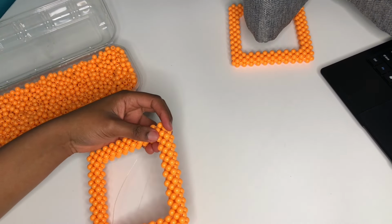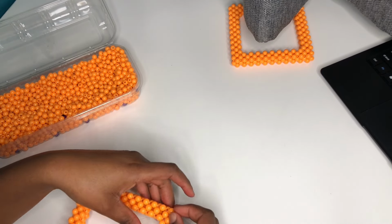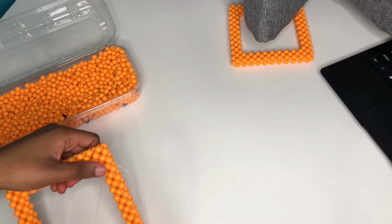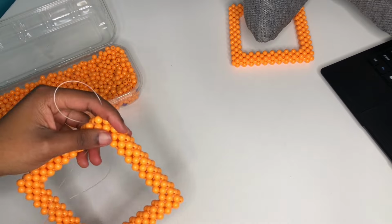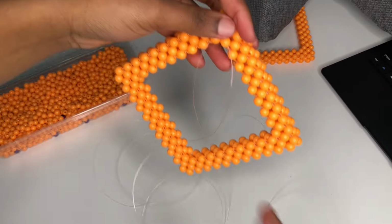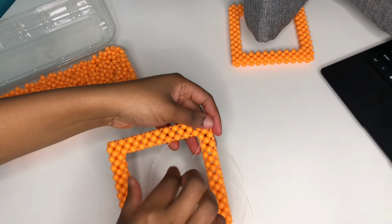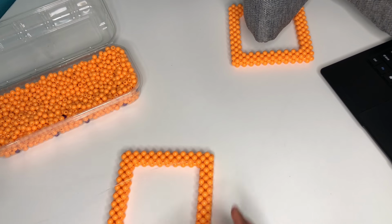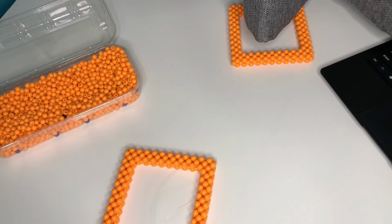So now it's time to close this side. This side is going to be like the base, and then the other one is going to be the top. So the base needs to be closed. So I'm taking my thread and then I'm passing it through 2 beads. So as you can see, those 2 beads, it doesn't matter which side you start with, as long as at the end it's closed.